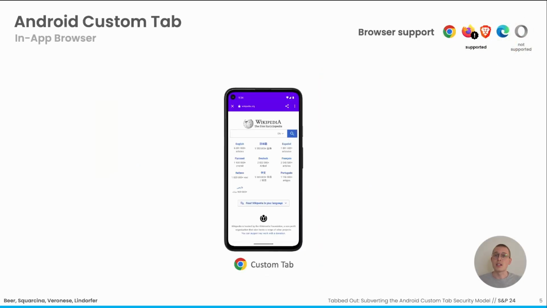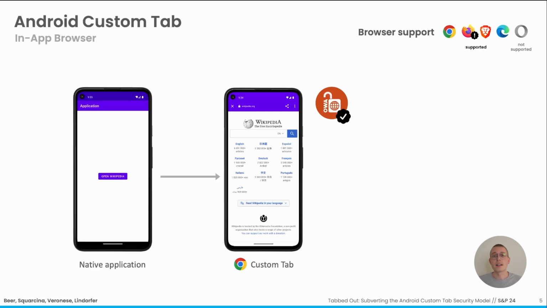Custom Tab is a more secure alternative to WebViews, and Google especially recommends the usage of this component when an application wants to show third-party websites. That means websites that are not directly associated with the application. A custom tab is actually an activity, that means a screen of the user's browser, so basically of the underlying browser. Out of the major browsers on Android, currently Chrome, Firefox, Brave, and Edge support custom tabs. Because the custom tab is actually independent of the browser itself, the Open Web Advocacy, for example, suggests that custom tab is potentially an ideal solution for in-app browsers.